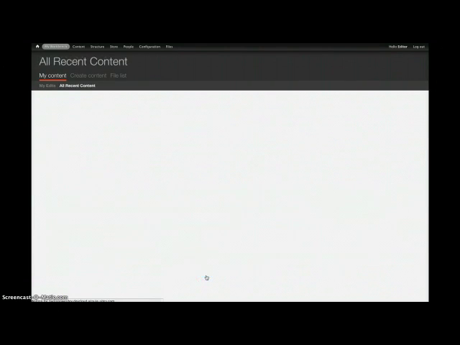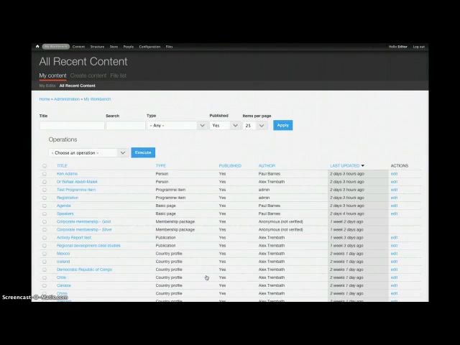If I click on the View All button, then we'll go to the Drupal content screen, the main content screen, where we can find and edit and do things to all the content on the site. If you've used Drupal before, again, you may notice that this has been upgraded to a certain extent. The filter section is improved. We've got search and title search in there. We can add other filters on a site-by-site basis.